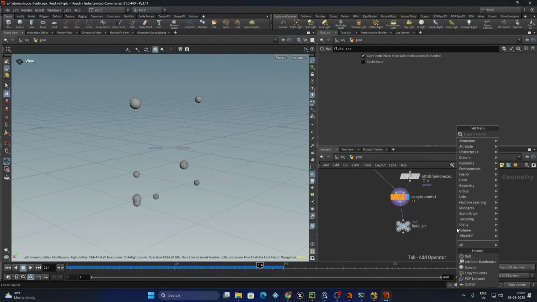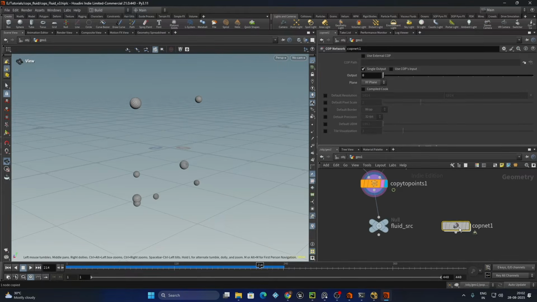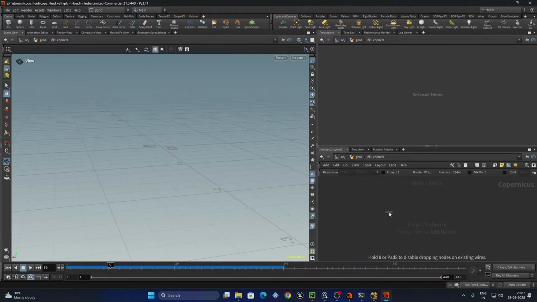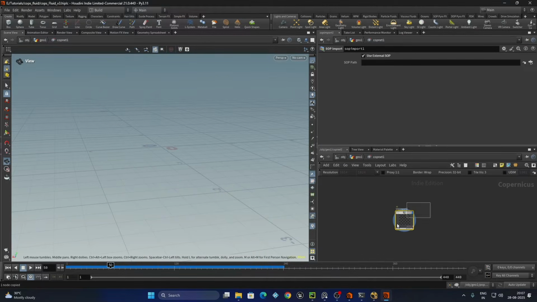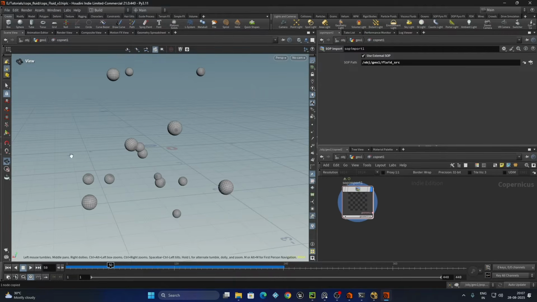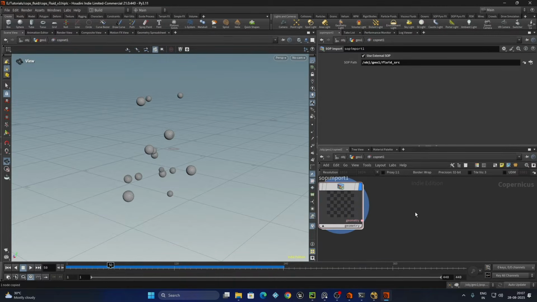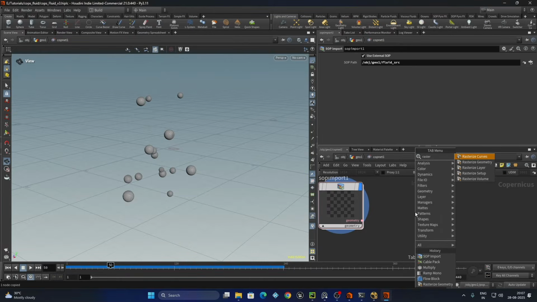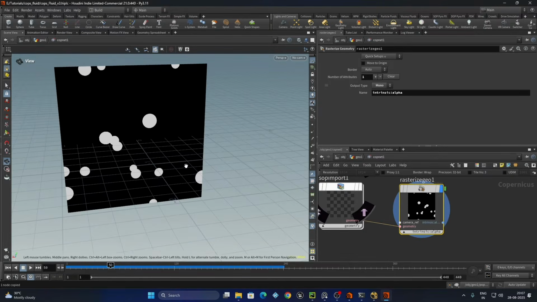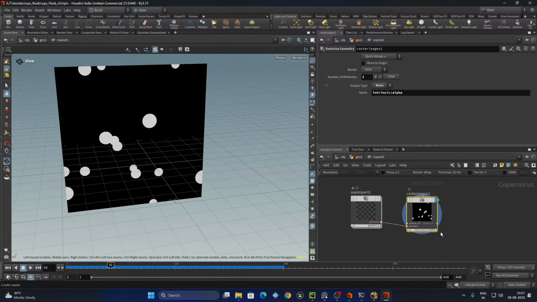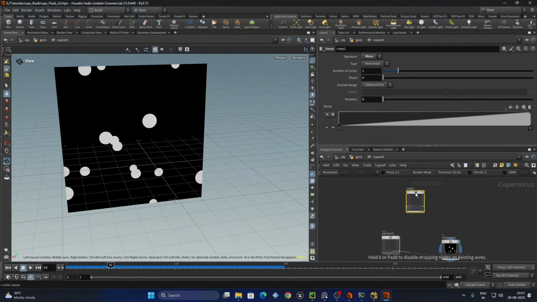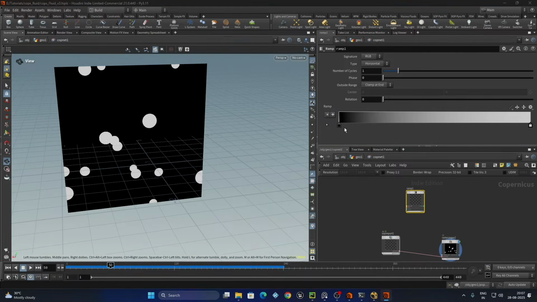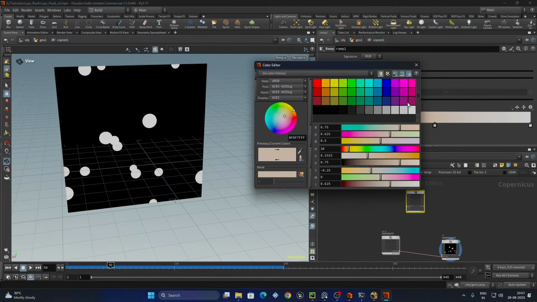I'm going to copy this, put down a coordinate. I'm going to use SOP input to bring in the particles or the sphere. Just copy and paste. Now we need to get this in the image space so we can rasterize the geometry. So we'll get this stencils kind of thing, but we need some colors. We don't want black and white. So I'm just going to use a ramp and make sure it is RGB ramp, and I'm going to use multiple colors. I'm just going to put some random colors for now.